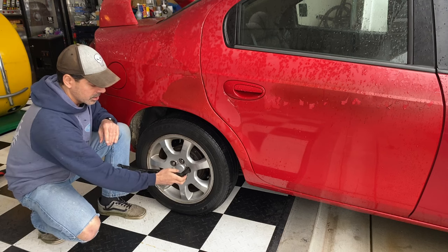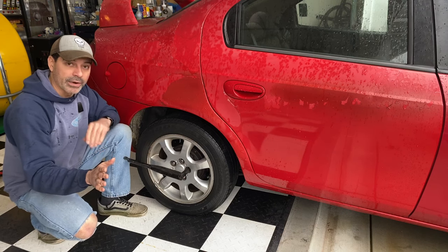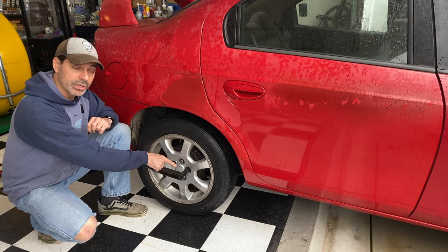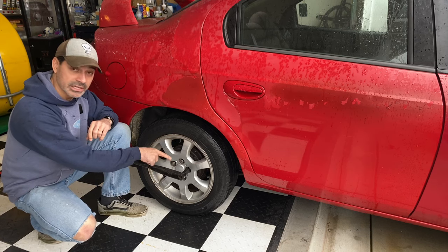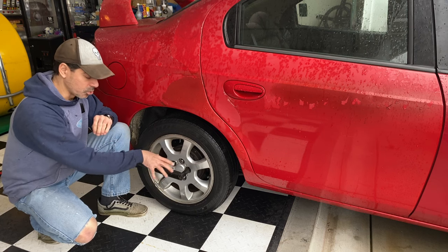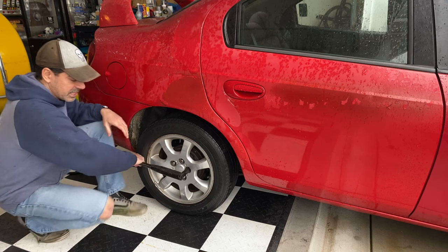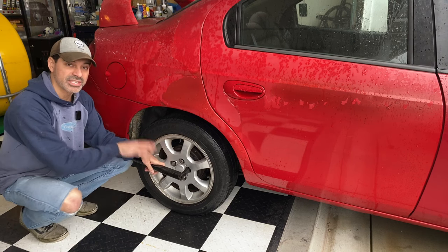Some people will say, well, put it on here and you can jump up and down on it. I don't recommend that because you can break the wheel studs doing that — I've done that in the past and I've seen other people do it too. So it's up to you if you want to try that, but you're taking a gamble with causing more damage. It will give you more leverage, but in the case of this one, even if you were to do that, these things are seized on there.